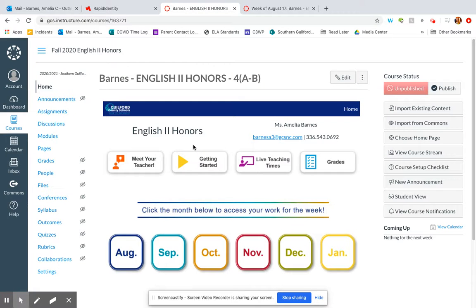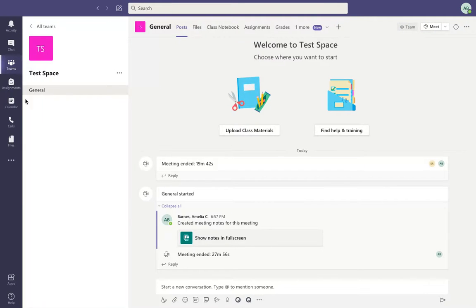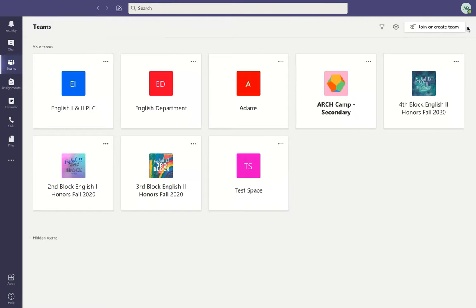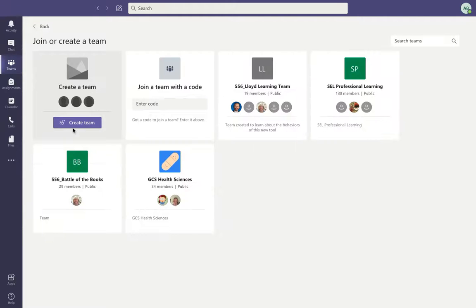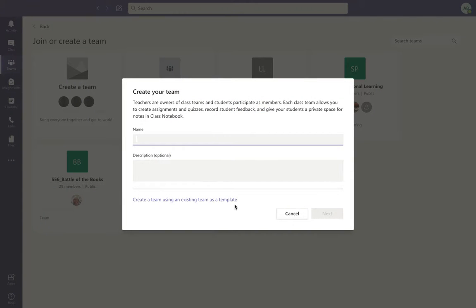Okay, so these are the instructions for how to set up Microsoft Teams meetings so that your students can access and add themselves to the team. So first you want to start in your Microsoft team. If you don't have a team set up yet, you want to create a team. So you'll create the team by selecting a class, give it a name, all of that.